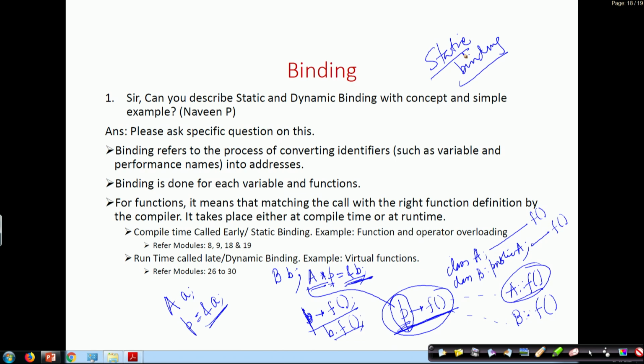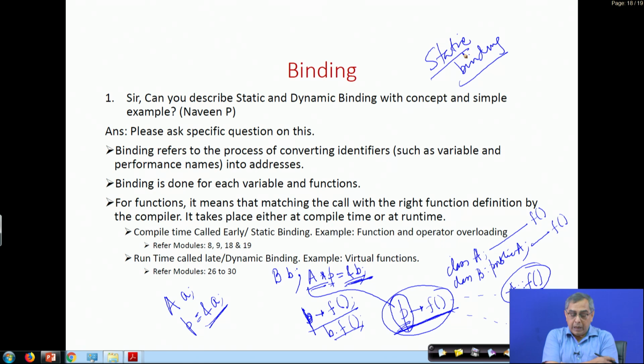In contrast, if this pointer P points to an object of class A, then P pointer F should actually call the function of class A, which we were doing earlier also.